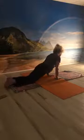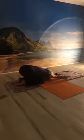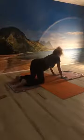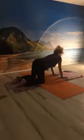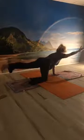Let's ease back down onto all fours. And then push back again into extended child's pose. Scoop the belly in, rounding back up for your cat. Sink your navel, lift your tailbone, lift your head, open your heart, cow. And then we're back to neutral. Now let's extend the left leg behind us and reach the right arm forward for spinal balance.